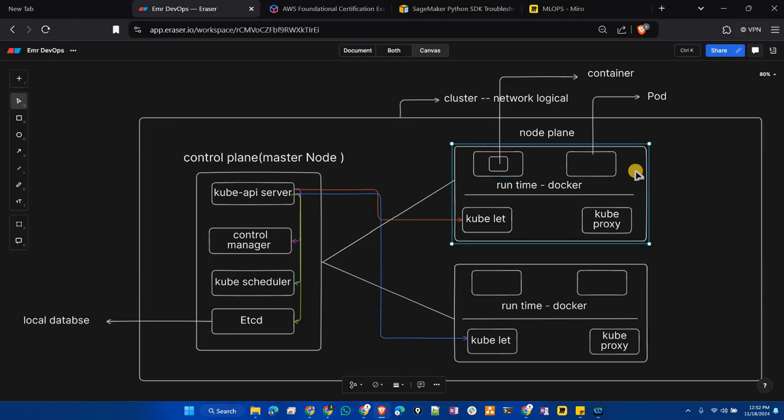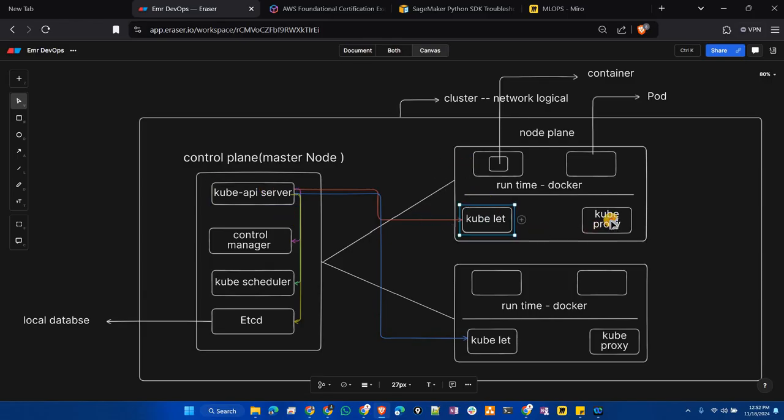That is the main responsibility of a kubelet. It will also monitor the node and the pod status. If something is wrong, the kubelet will update the kube API server. This is the main role of kubelet.